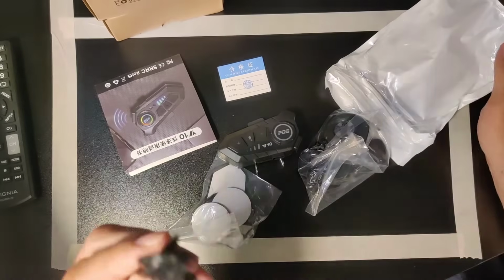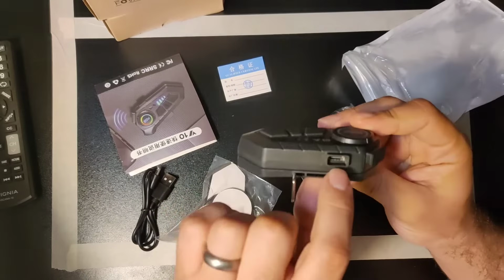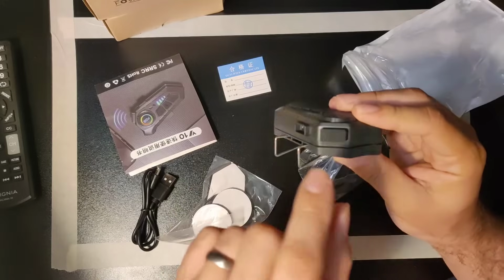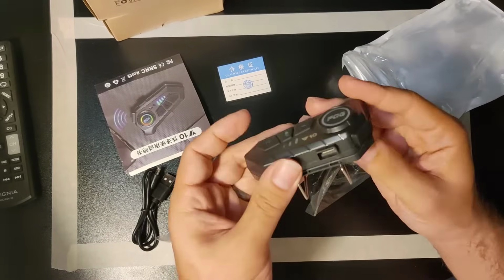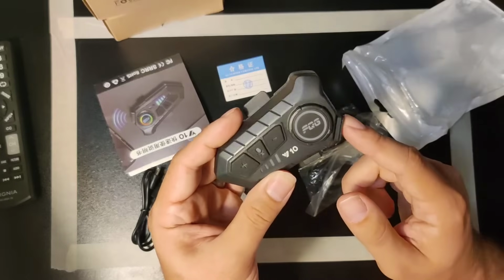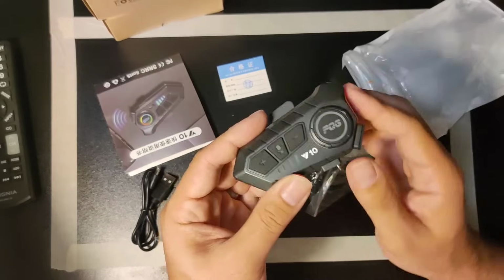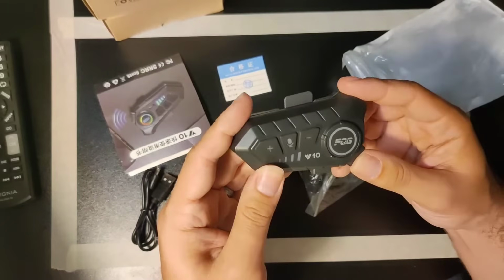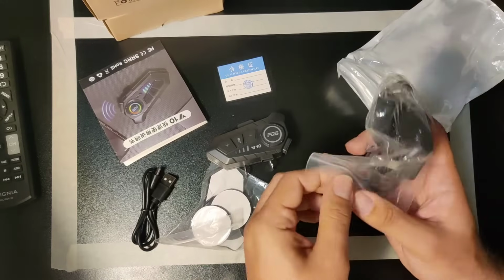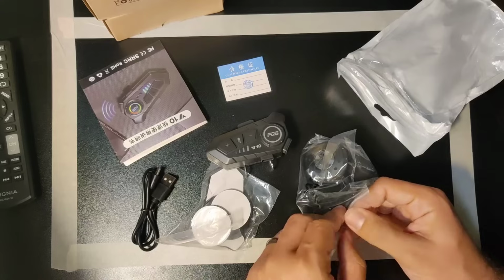We have USB-C for charging. That's great. It looks like this is where the speakers and mic get hooked up into, and this is for charging. I'm not crazy about having it further on the back, but it is down, and it does have this rubber cover, so hopefully that is indeed good enough. So let's see what the speakers and mic look like.